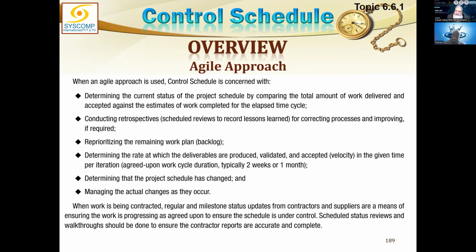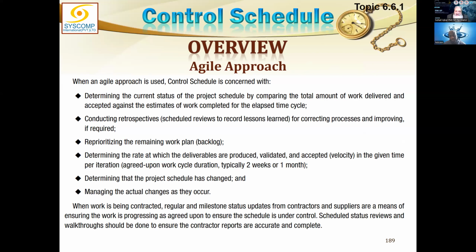Naturally, we also have a mechanism of tracking progress: how much have we delivered, and how much time has elapsed. Conducting a retrospective is a continuous exercise. After every iteration, we do a heads down approach. We do a retrospective meeting, which is like a lessons learned meeting. We discuss what we did right, what we did wrong, and how we can improve in the next iteration.